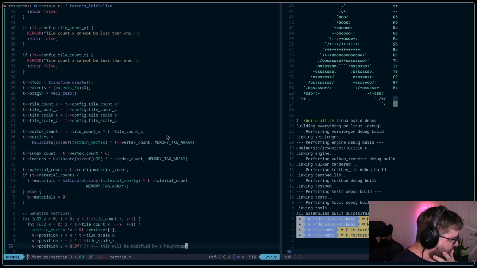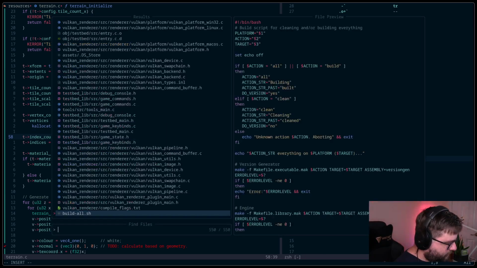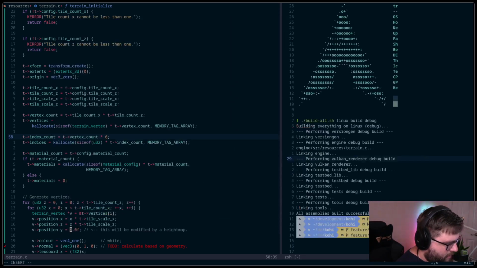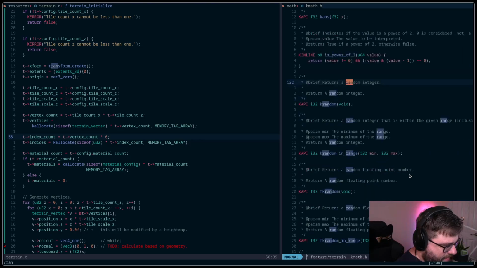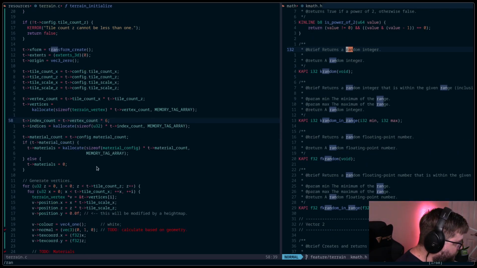So I'm just going to hard code something very temporary here. All right, so I think what I need for that is, I believe it was under KMath, random in range, FK random in range. That's what I need.